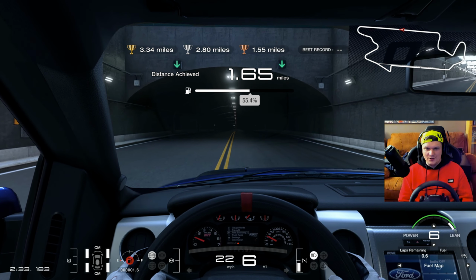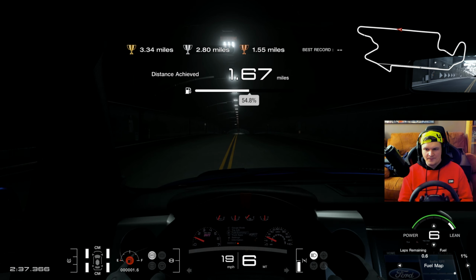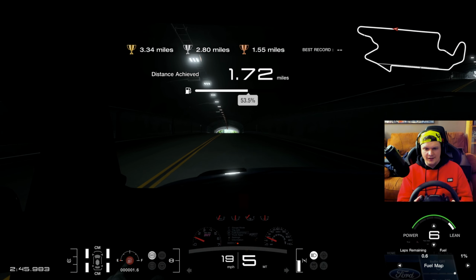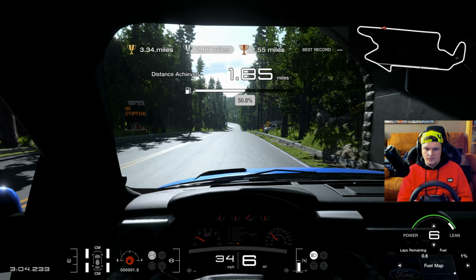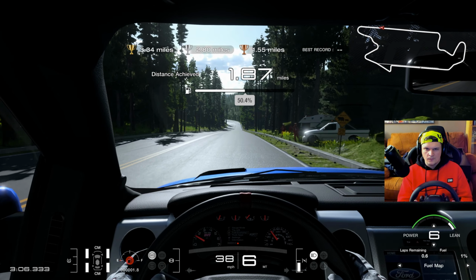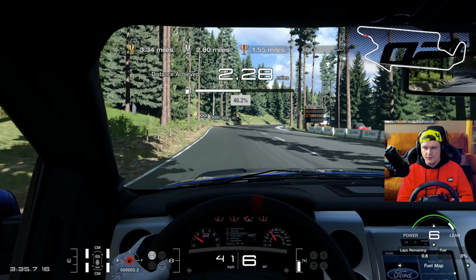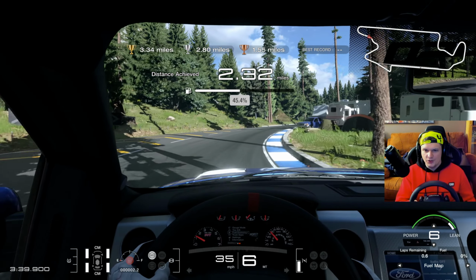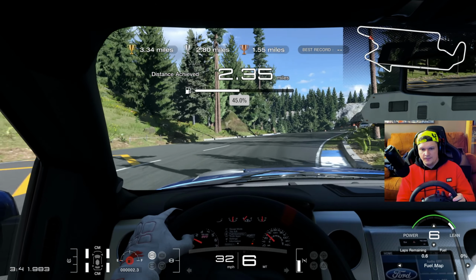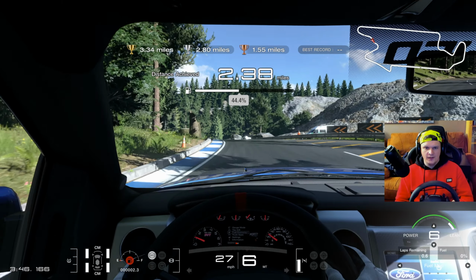It'd be easy if the game had a neutral gear. Well, if you could clutch in, it'd be much easier. I'm just trying to get up the mountain here. Downhill section. Carry as much speed as I can. Love to know how that guy on my leaderboard got 6.9 miles. How are you doing that? There must be a way to do it.